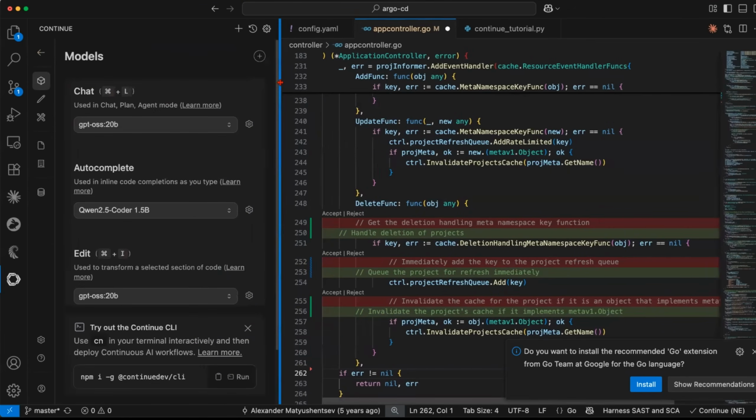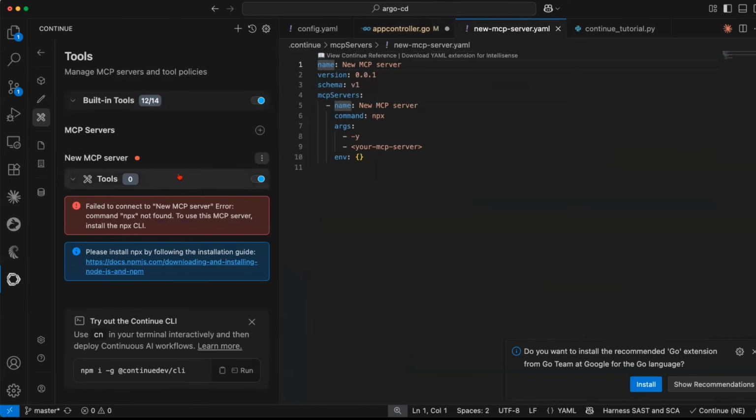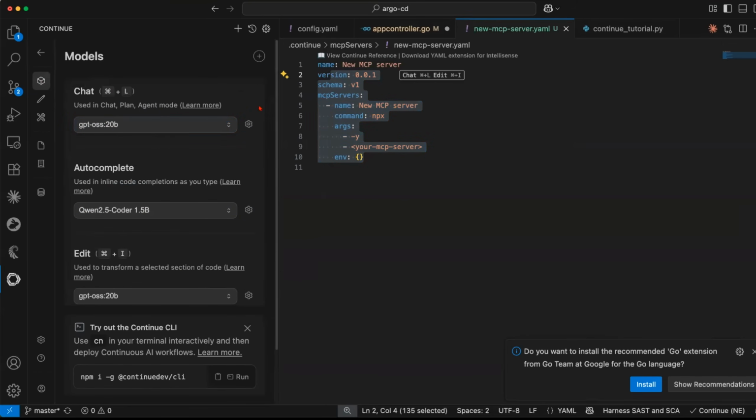Okay, screen width is too small. So you can click on the MCP server, just provide the configuration of your MCP server, either using npx or by updating this MCP server manifest file. So you can connect your project with any MCP server to access the files on the internet. I already covered the models. So you can install different models as well. By default, it asks you to go with a chat model, autocomplete model, and embedding model. But let's say if you don't like the default models that it suggests, you can change the models as well.